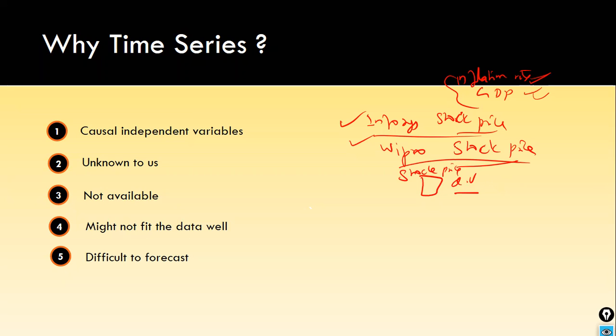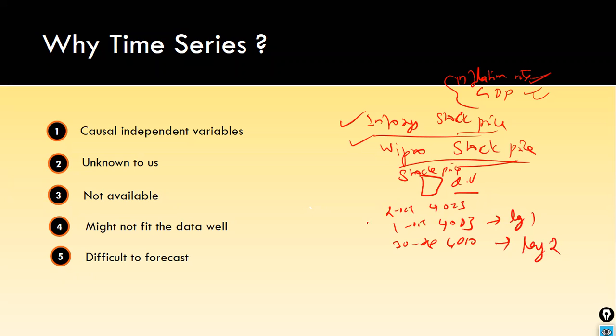What do you mean by the dependent variable itself? We are going to use it as an independent variable. So here you have the stock price, today's stock price. Today is, let's say, 2nd October. What is the stock price of Infosys? Let's say you have something like 4,023. And what is 1st October, yesterday? 4,003. And let's say 30 September, 4010, something like that.